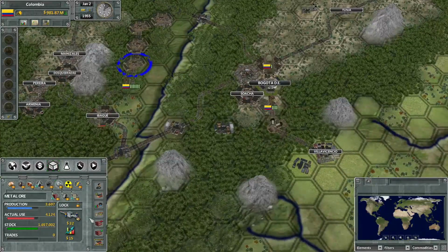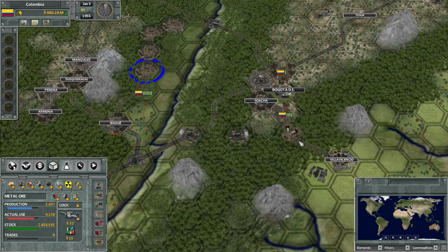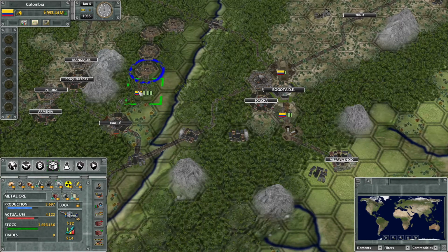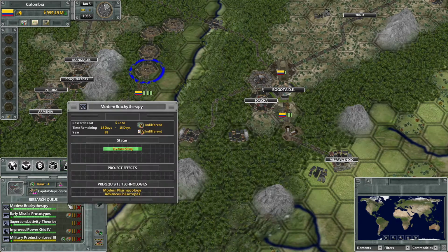Actually, this is something that... well, we've still got a pretty high stockpile of the metal ore, so we can probably let this go on for a little bit longer. But we do have another ore mine down here that we can activate just like that and get more production. It's just the production cost for us is so massive compared to the market price that it's not really worthy.